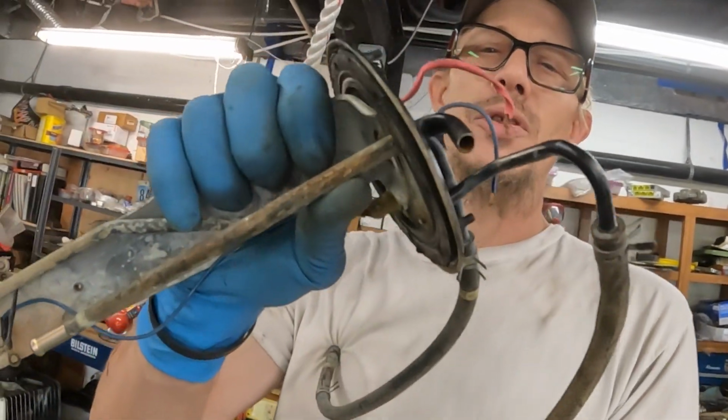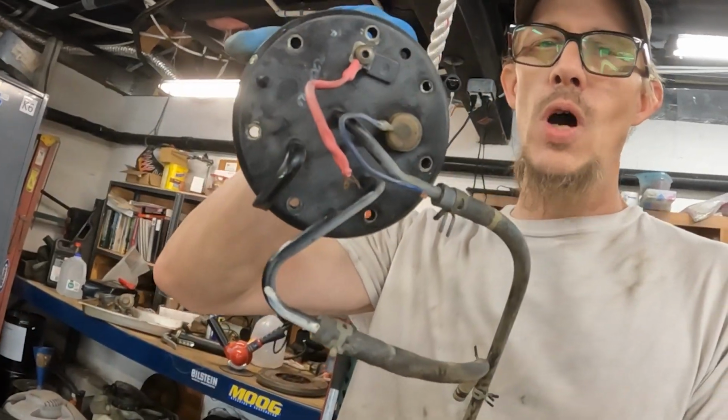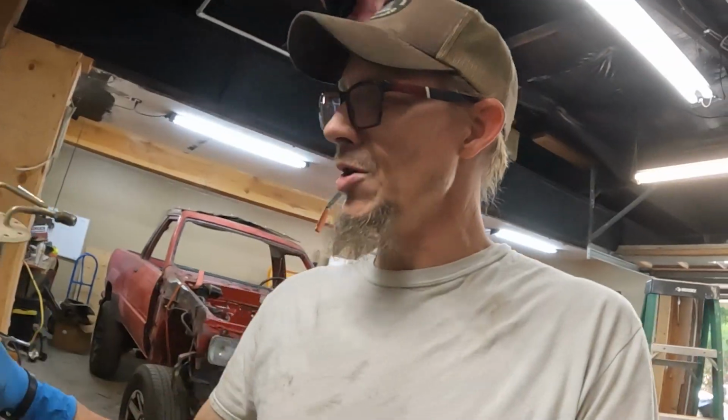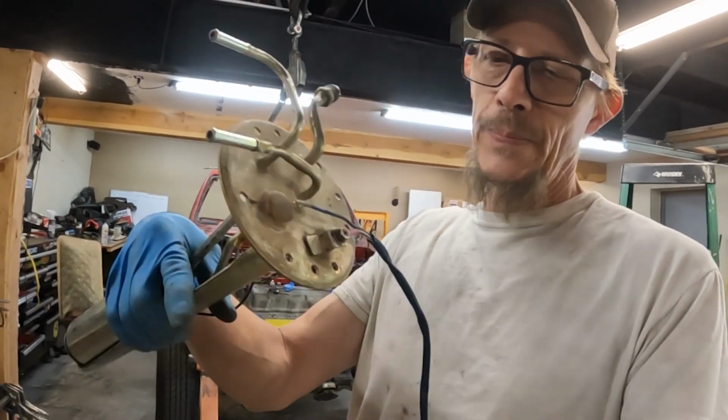It came with the pump and the sender and all this stuff, but it also came with a broken high pressure fitting and wires that were damaged. So like everything else, buying cheap parts ends up maybe not so much that it's not still cheap, but it becomes a pain in the ass sometimes when you're chasing those little extras. So a friend of mine was good enough to throw down this other sender. Excuse me, this is a pump cradle, it's not a sender, that has all the lines on it. I did have to do some wiring repair to it.